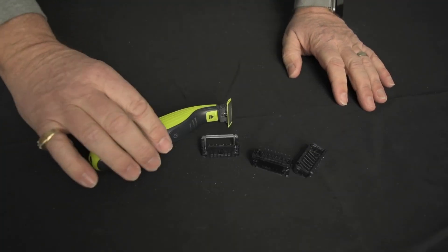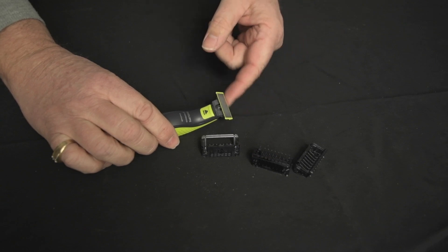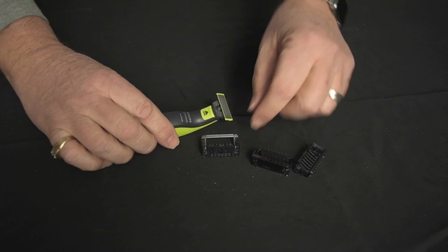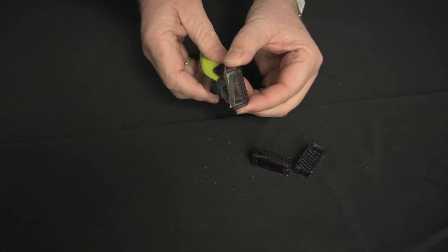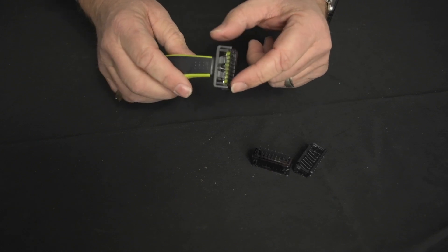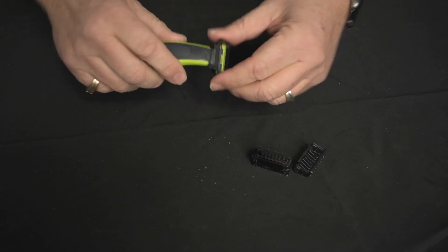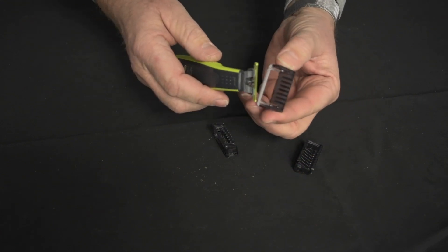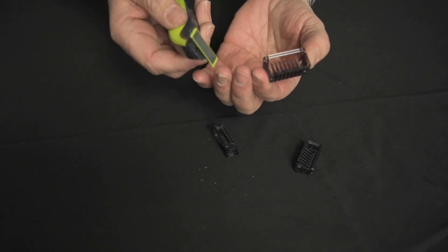Anyways, I thought it was pretty cool. It comes with the cover and three length blades — the Norelco OneBlade. It has a really smooth edge, does a great job of cutting and trimming hair. You can see the little adapter pieces when you snap them in — they basically control the edge of the OneBlade to the length, and they're numbered one, three, and five. I don't know if they make other ones or not but they let your hair be longer or shorter right on the OneBlade.